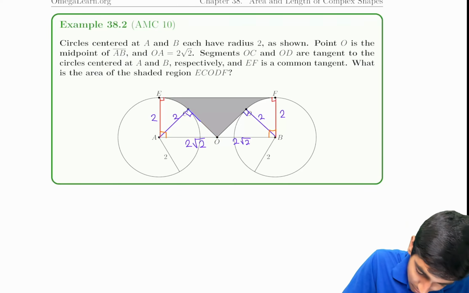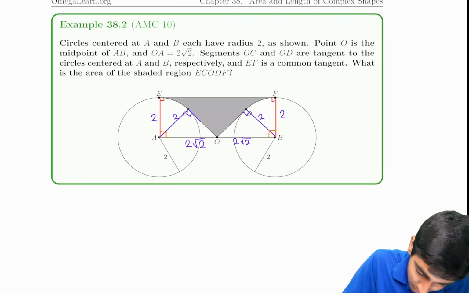What is the area of this sector? So if we know the radius, all we have to do is find this angle of the sector and we're good. What is that angle? 45, 45, 90 coming in again to save the day. That's 45, and that's also going to be 45. The area of that sector is just 1/8 times 2 squared pi. That's the area of one of the sectors. So pi over 2. The area of a triangle is 2, and the area of a sector is pi over 2.